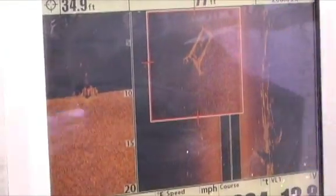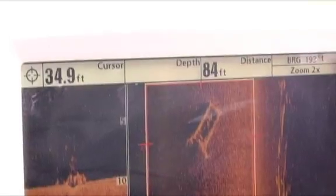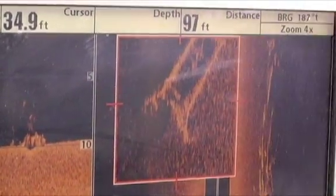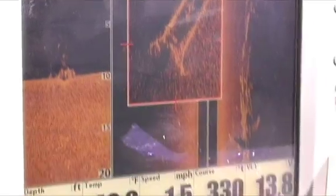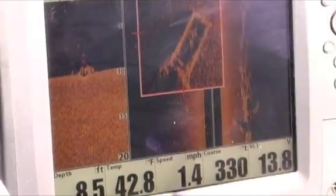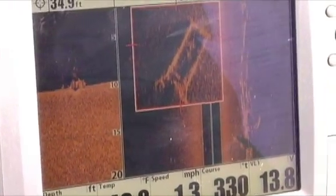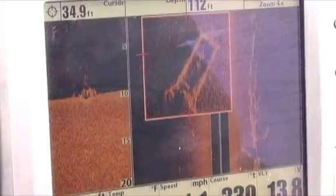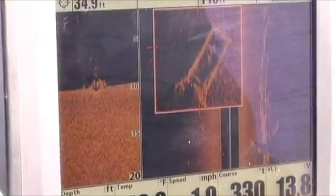Oh look here — this is exactly what I was fishing! Check this out, right off the end of this dock. I found something I could hit with my crankbait. It looks like a ladder when you zoom in — I'm pretty sure that's a ladder laying on the bottom right there. There was something really hard that I just happened to be fishing around. Now with just one pass you can see everything that's there. That's awesome fish-holding structure.